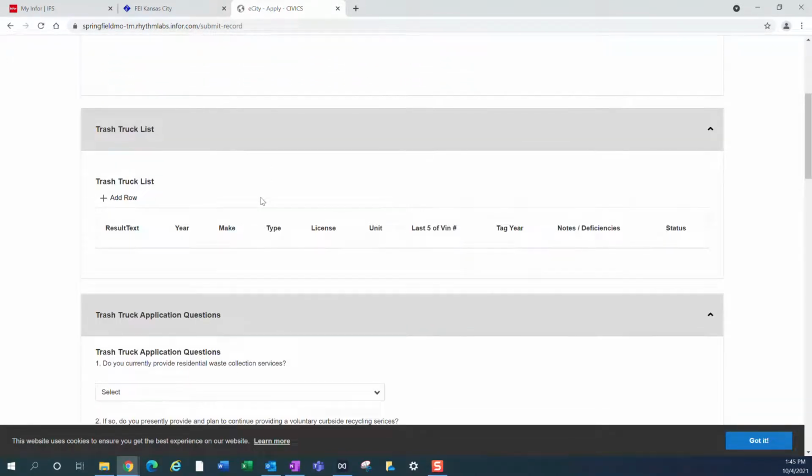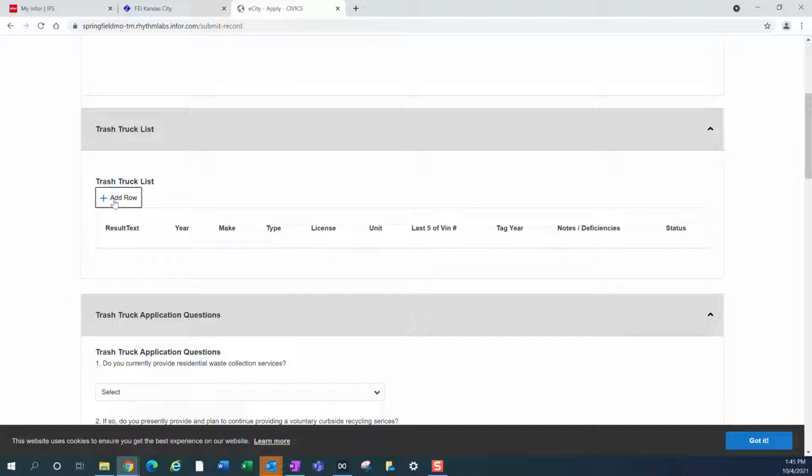Okay, now here's one of the bigger parts, two of the big parts we're asking everybody to do. This is where you're going to start entering the vehicles that you use to haul solid waste. That's a trailer, a packer truck, a roll-off. We don't enter roll-off boxes, but you do enter the roll-off truck. If you use a pickup to pull a dump trailer, but you don't put solid waste in the pickup, you do not have to register the pickup, just the trailer. So let me walk you through an example. You need to enter your vehicles, your trailers, whatever trucks you use to haul roll-off boxes, your packer trucks. They all need to be in here.